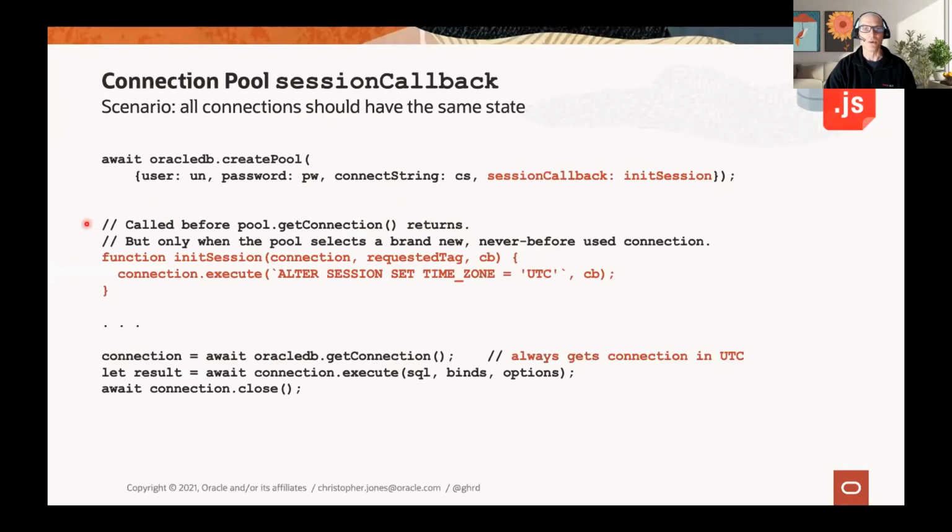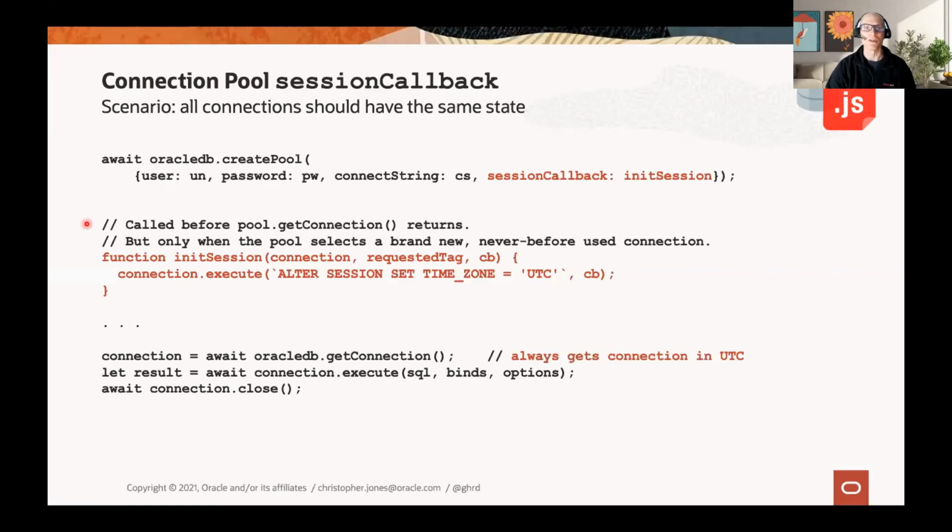Now, it only gets called for every connection in the pool. And remember, in some of the examples before we had 4 connections max in the pool. So this will only ever need to be called 4 times. This session state stays with those connections even when they're released back to the pool for the next person. The next person who gets them out, does a get connection, will get that same session state.